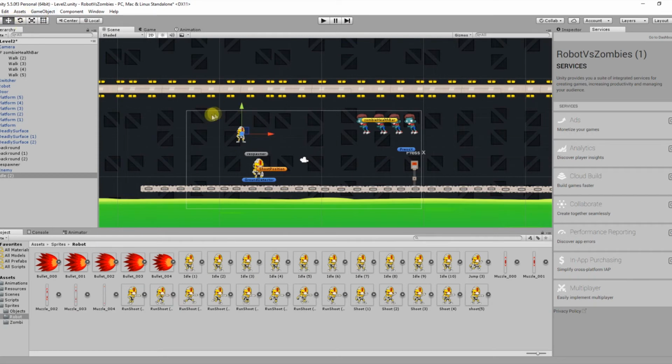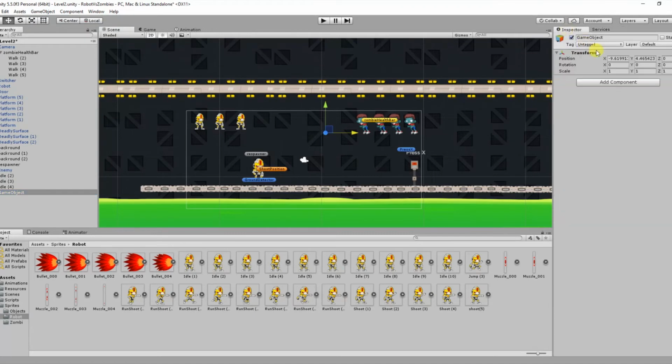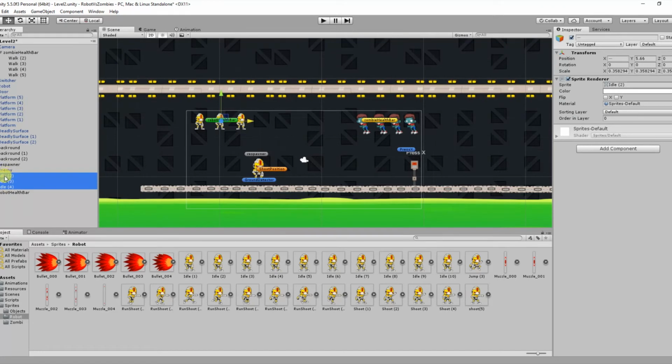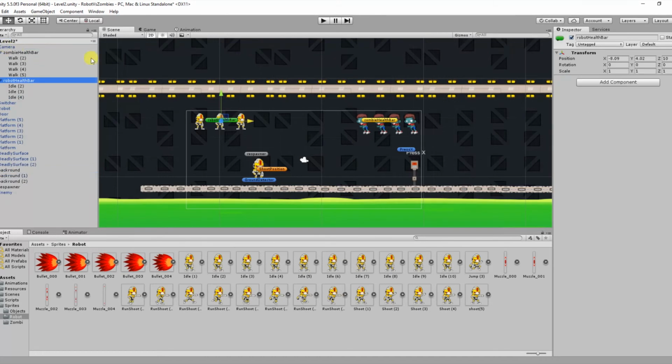So as we did for the zombie, gonna rescale it, duplicate it 3 times for this example, create an empty game object, call it robot health bar, and give it a selector, green one. Put it in the top left of our camera and parent all our idle icons inside robot health bar and do the same inside our camera.